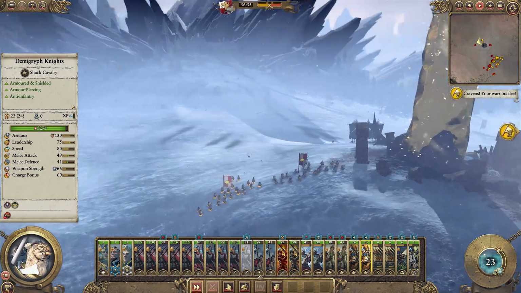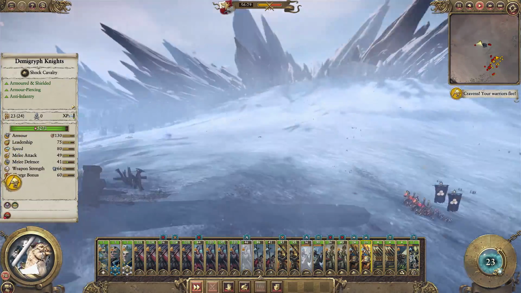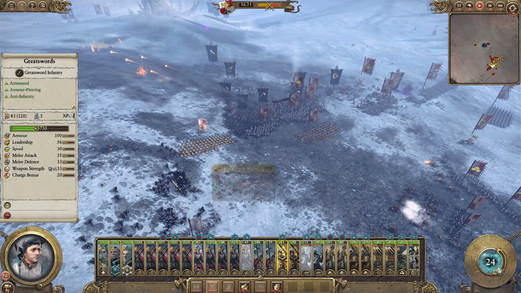I think one's come back to you now. Yeah, so they're just routing. Hopefully, these units that have like 40 in them that are running away should come back if they just get clear of the engagement for a while. So it's going okay. You know, it's going all right. We're holding our line here.